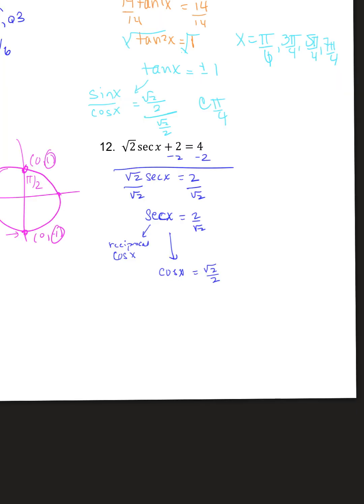Okay, so see if you can do this reciprocal on your own. Hopefully you got to this point. When I got up to this point, I don't know what this is with just secant, so it's better to work with our reciprocals. The reciprocal of secant is cosine. Remember that secant is 1 over cosine. So when I'm able to see that, I can flip this over to get cosine x, and I flip this to get the square root of 2 over 2. And so where is cosine equal to square root of 2 over 2? And it's positive.